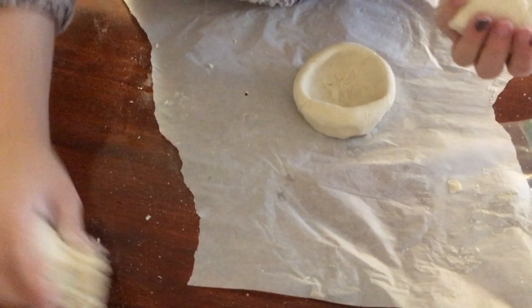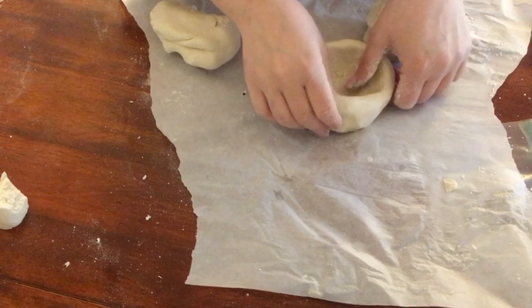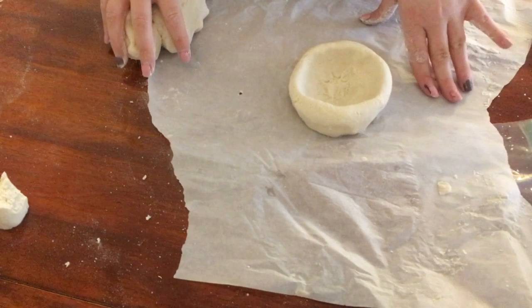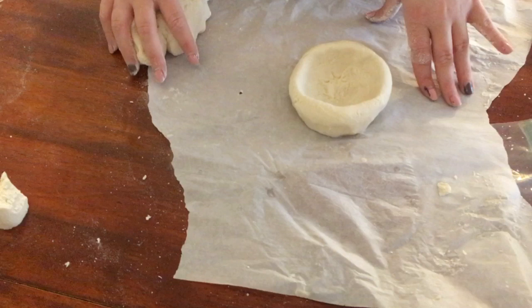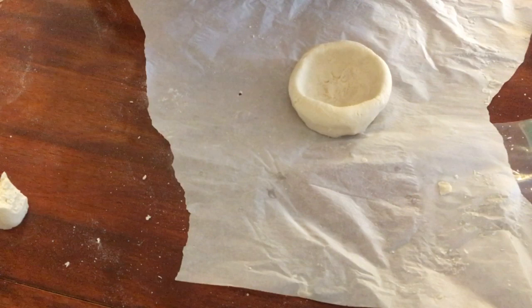After you're done, you'll likely have a lot of extra clay based on the recipe we made. If you want to make ornaments or anything like that, you can. Keep your pieces on parchment paper and let them dry for a good couple of days. You don't want to paint too early — if you do, it will never fully dry and it'll start to get moldy after you've added the paint. So make sure it is dry first. You can also put it in your oven — there are directions online; set it at a very low temperature, and of course you need a parent with you to do that.